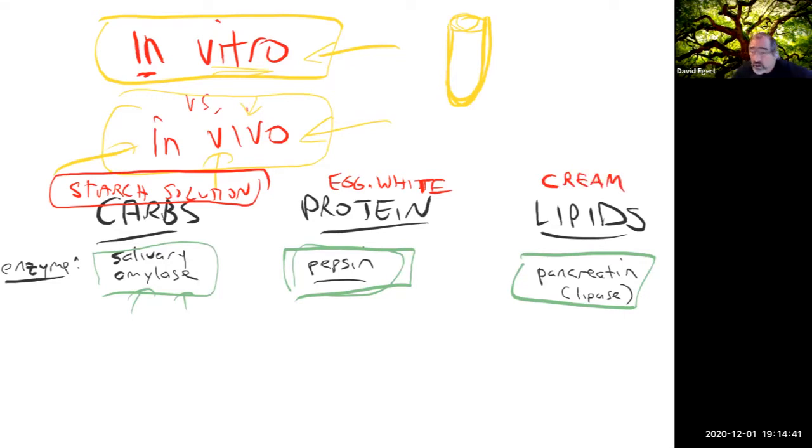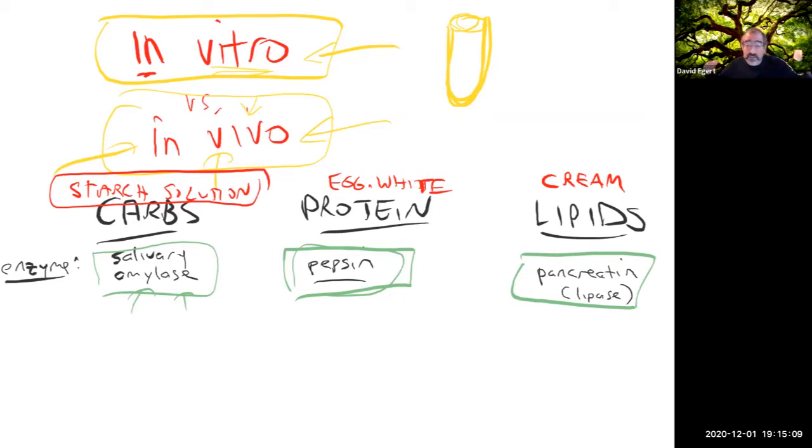Cream is already emulsified to some degree, right? Cream isn't just oil. It's all the milk fats suspended in kind of watery stuff already. Like if you're making butter, you end up with the whey and all that. So it's already emulsified to some degree, but we'll see, we can do more.